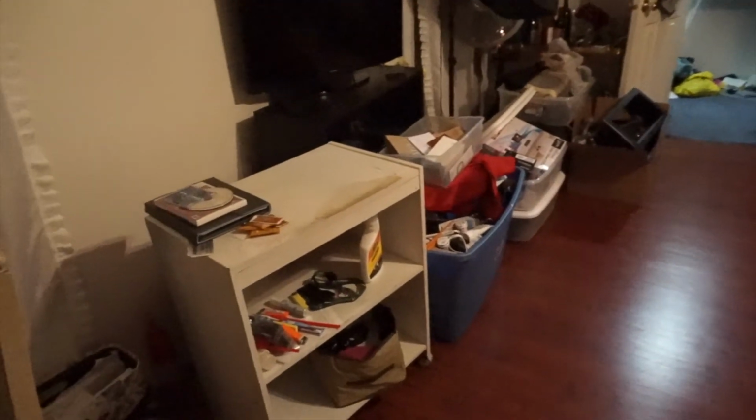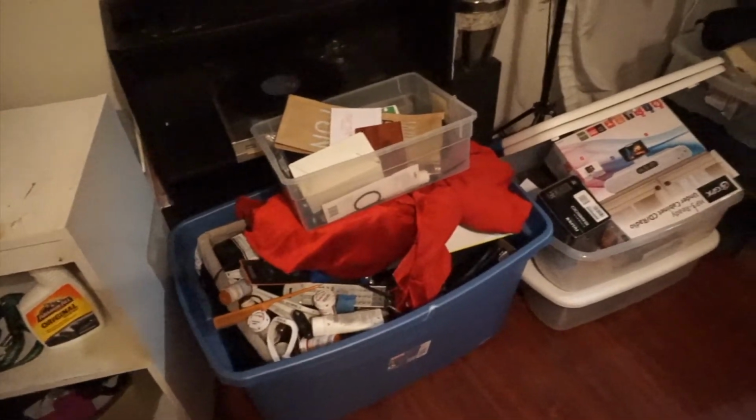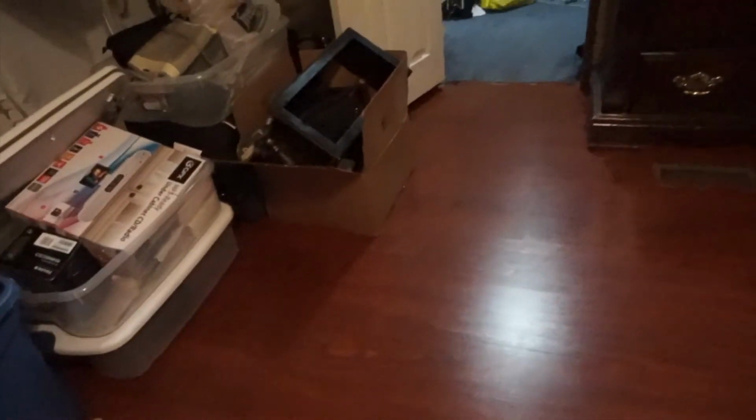Stuff was everywhere. And now I'm down to these couple little boxes to sort out. And especially this one just needs to be sorted out. There's a whole bunch of stuff in this one, but that's sorted. The one at the bottom is sorted. Where is it empty? I think that one's empty. That one's sorted, sort of. And this one is this sorted. So yeah. And then I just have this little stuff left over here, laundry.